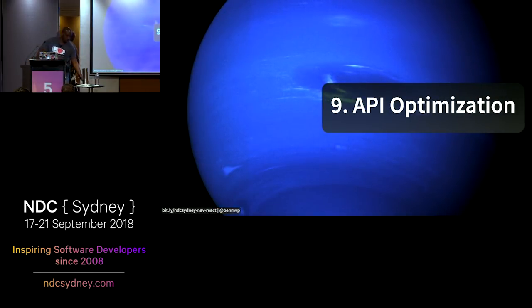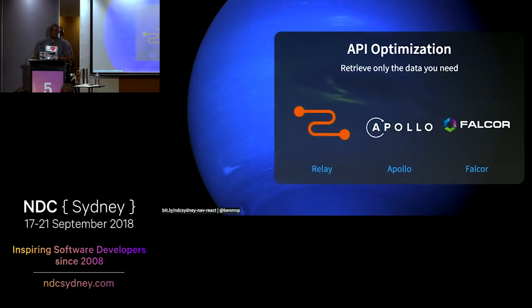Okay, so the last one, API optimization. As your app grows larger, you may find that you're making lots of REST API calls. A single action can result in 3 separate API calls. Maybe they're in parallel, but most likely they're sequential, which is bad for performance, but necessary for this whole microservices thing that we've done. So there are some cutting edge technologies that we can use.